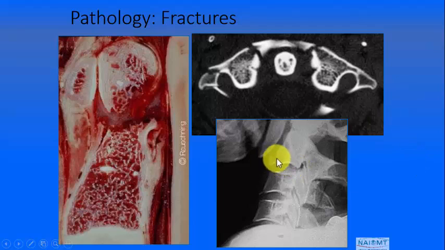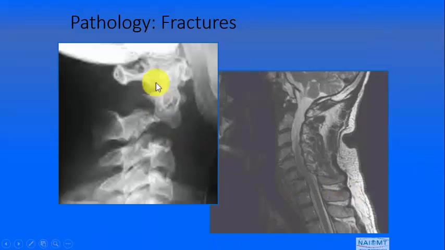This is a teardrop fracture, which in and of itself, because it's anterior, does not tend to threaten the nerve roots or the vascular supply for the cord, but it is indicative of a severe hyperextension avulsion fracture, or a hyperflexion compression fracture that likely did other damage in other areas of the spine. Here we have a hangman's fracture of C2 through the pedicle with displacement, and here we have either a degenerative or traumatic MRI image of a spinal cord injury.